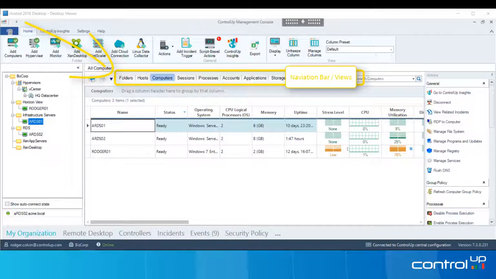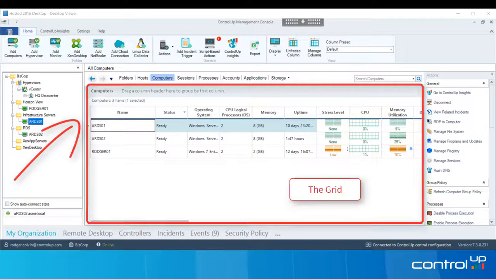Here you can switch between views like hosts, computers, sessions, and so forth, or navigate back and forth between recently visited views, or use the search button to search for items in the grid. The grid. This is the main display area of the console. This is where all the metrics and counters are displayed from the managed computers in the organizational tree. You can also sort, group, and filter by those managed computers in this area as well.